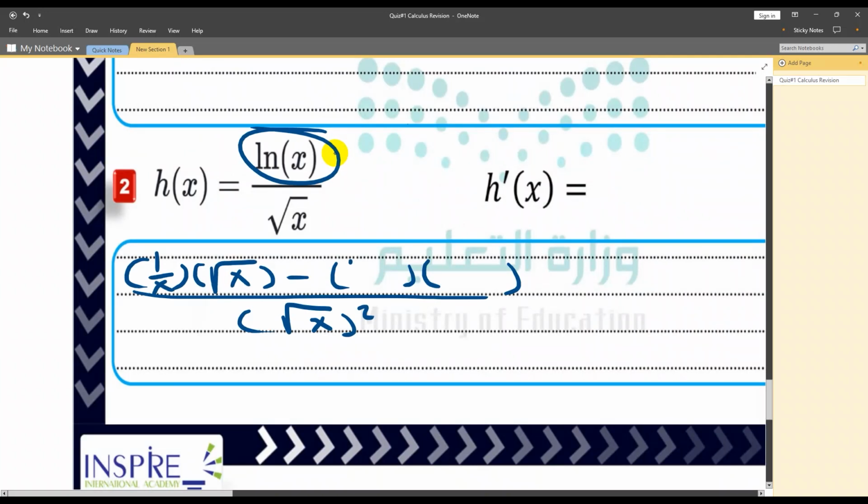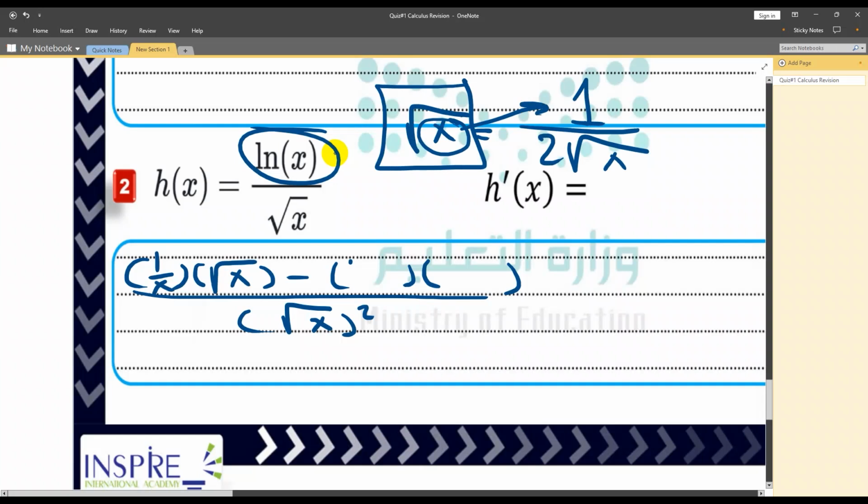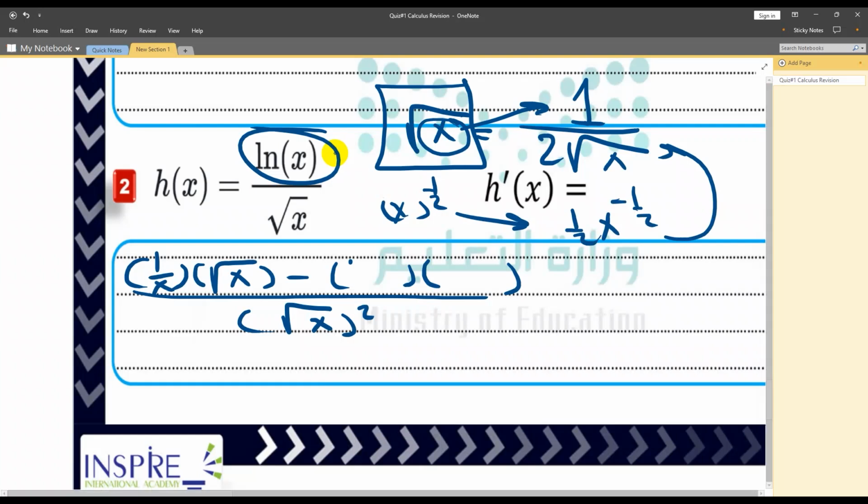Actually, you have a quick rule for the square root of x. It will be the derivative of what's inside, which is 1, over 2 times the root. Okay, you can do it like this especially for the square root of x. We know the square root of x is x to the power half, and then use the power rule: half x to the power negative half. After simplifying, you go back to this one. So if you need the derivative of root x, just get the derivative of what's inside, write it up, and it will be 1 over 2 times the root.